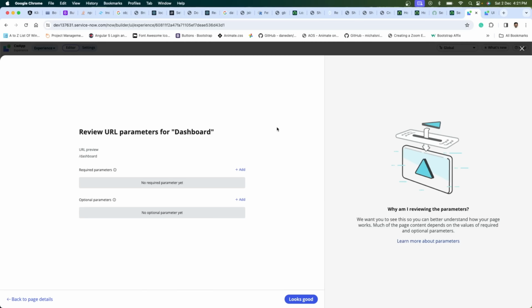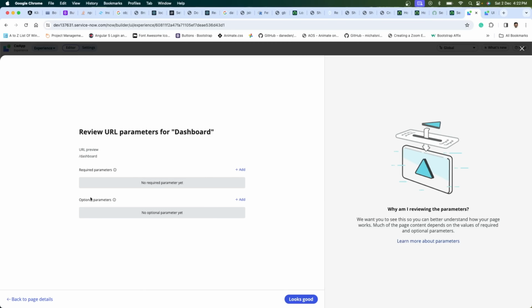When I click on the iPhone 13 card, it navigates to the detail page of iPhone 13. There we will be passing that iPhone 13 ID to the next page. So in that case, these parameters are required. We are initially setting up that this page needs to carry forward parameters. Required parameters is what it is asking for right now. I don't want any parameters right now because it is a dashboard, so that is the reason I'm clicking looks good.